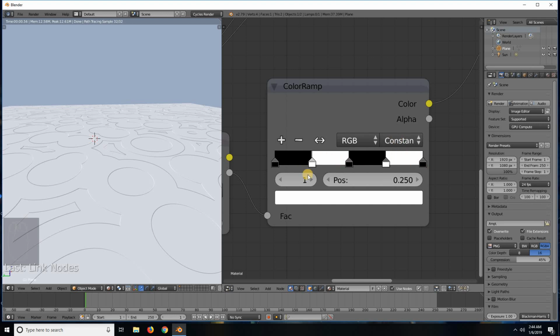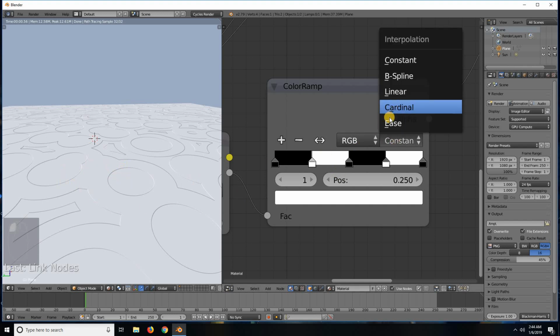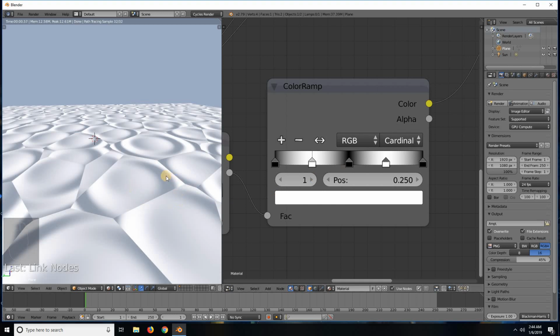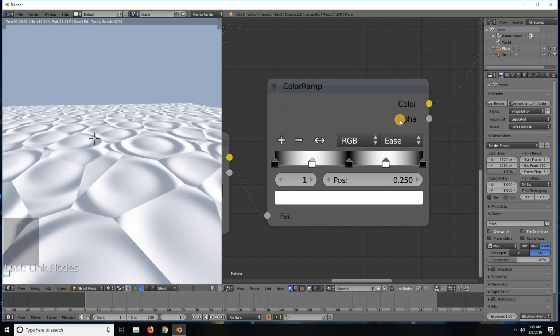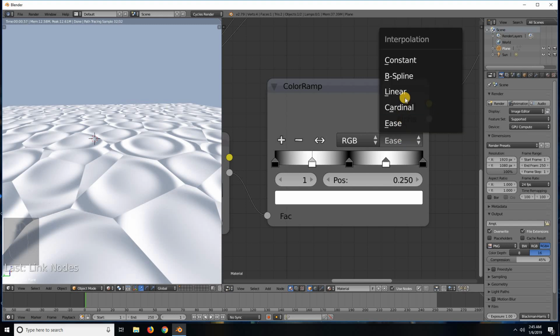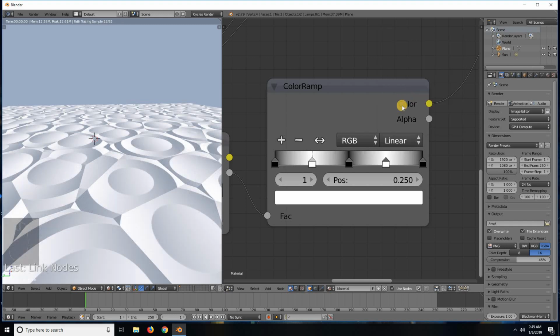Anyway, so yeah, it's not really needed to have this one at the end on constant, but that's just another one of the options that you can mix. And you can see over here the different effects that are happening. I mean, this is constant, and that looks nothing like what we started with. Here's the cardinal, and I like the appearance of shadow that gives in those dips right there. It's really accentuating the false appearance of depth with that shadow. Ease should be similar, but again, just slightly different. And then linear is what we started on.